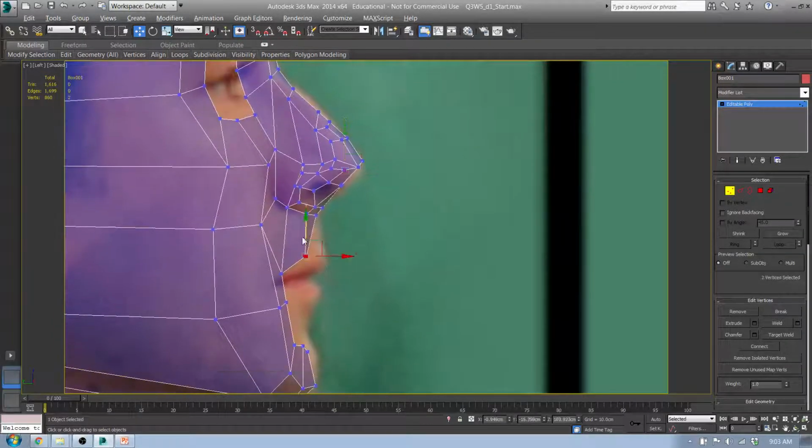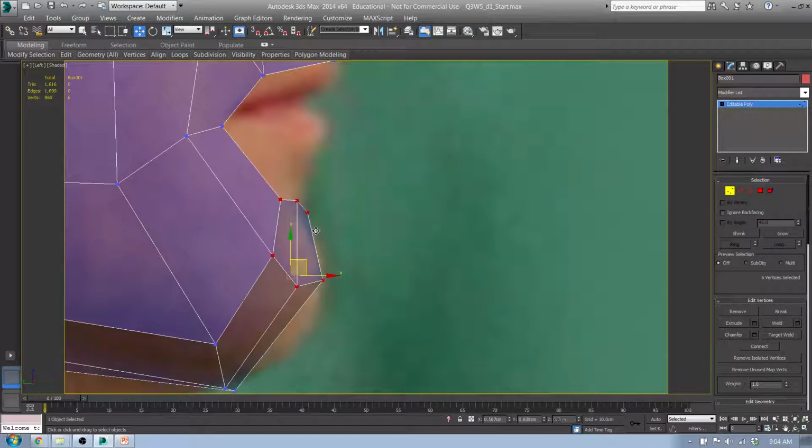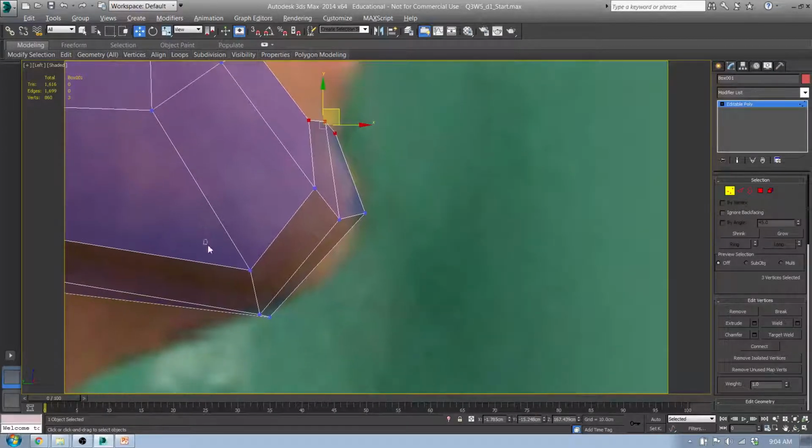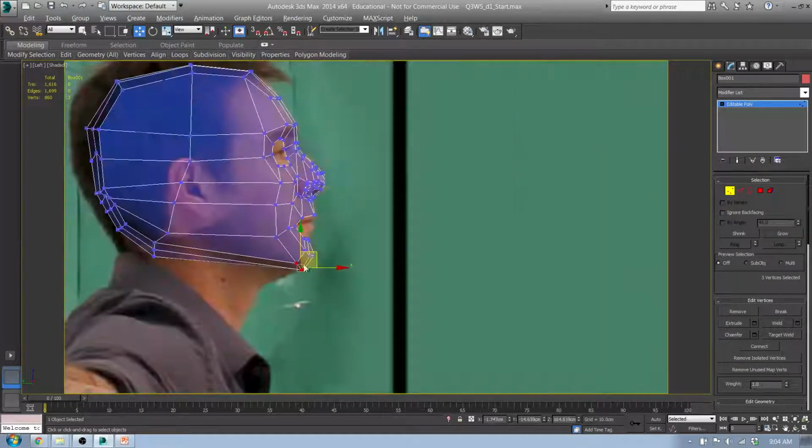So that's where we're at there, which is pretty good. That's going to come out. We need to define where the mouth is going to be, so it's roughly the right shape. And then we're going to bring this up some more. Bring that in some more. I'm going to actually use the rotate tool, rotate a little bit, move it out like that.